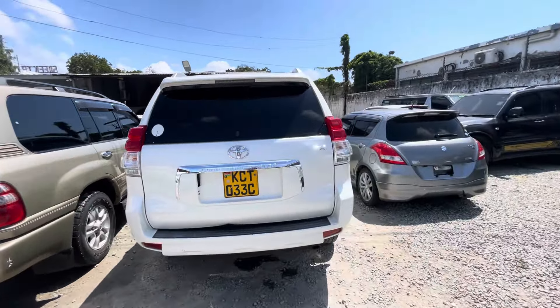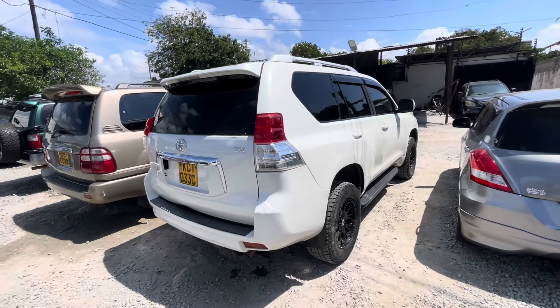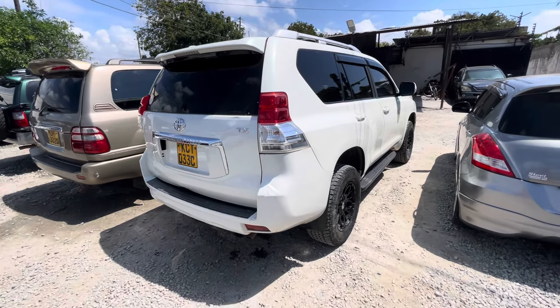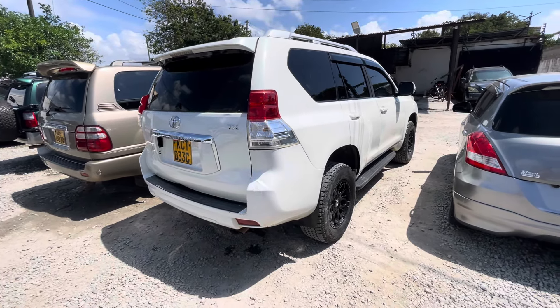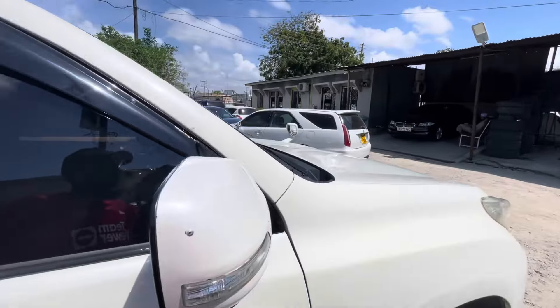Now look at this offer — this Toyota Prado. It's a seven-seater with beige interior, very, very, very clean. Genuine — it's a buy and drive with off-road wheels. Asking only 3.2 — yes, you heard me right. 3.2 and you walk away with this. The car is in perfect condition.